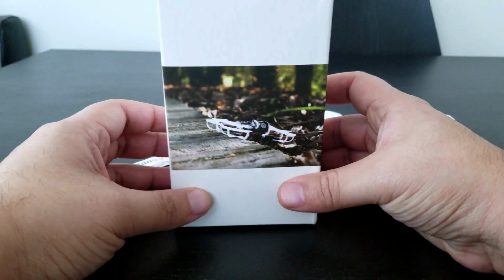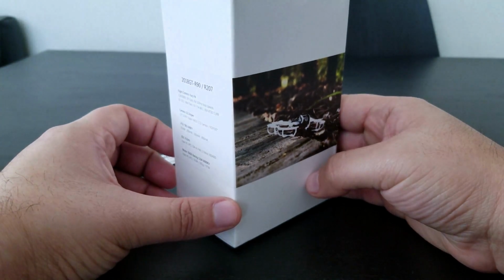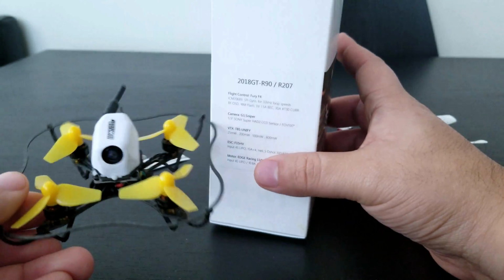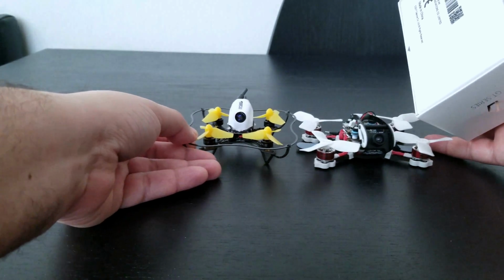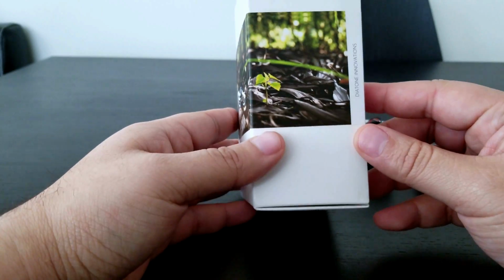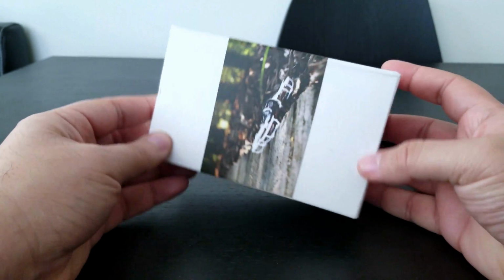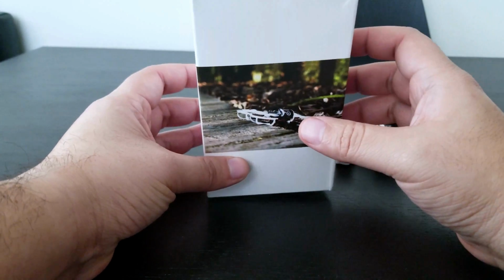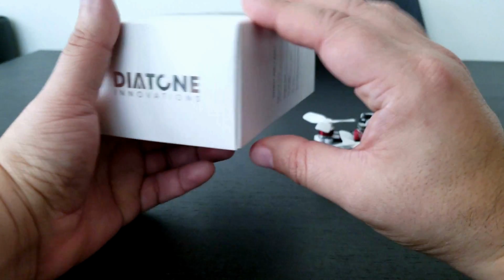Because when I got some of my other drones, including something like the B-Whoop, which is a bit smaller by comparison if you look at them both, it came in a box that was probably about twice the size of this. It really does feel like a premium product. When I got this box, I really kind of felt like I was getting an Apple product or that type of thing. So Diatone really did an amazing job with this drone.